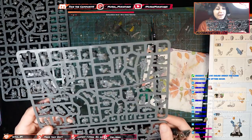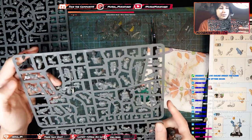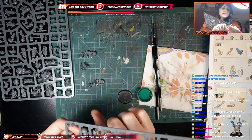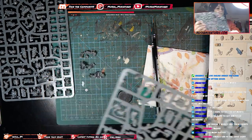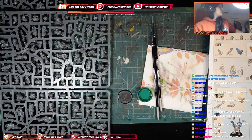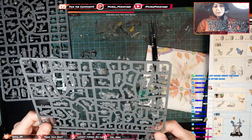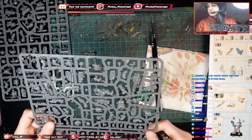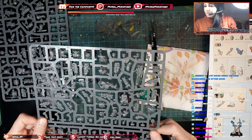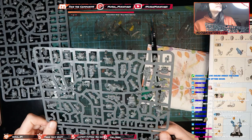Finally on the good stuff. Exactly. Finally. Oh, number 3, here it is. Oh, by the way, guys, it has just arrived. A commission from the USA with 5 or 8 models from HeroQuest. Do you know that game? I think that it's interesting. I still have to unpack the package.